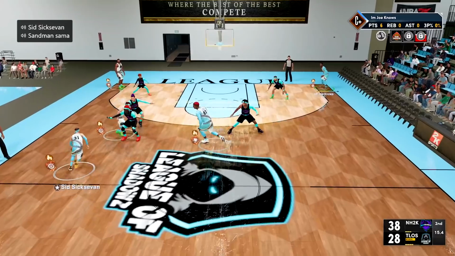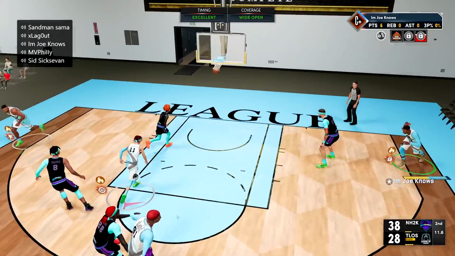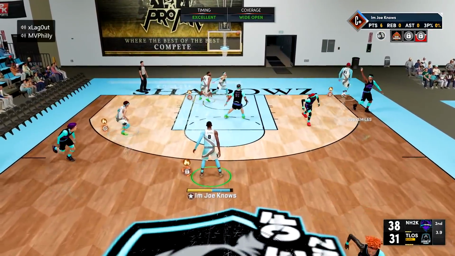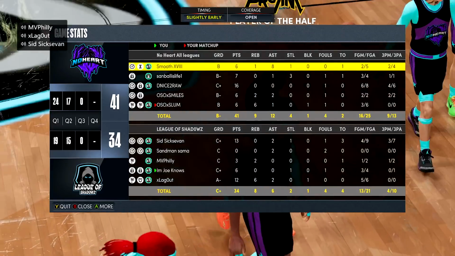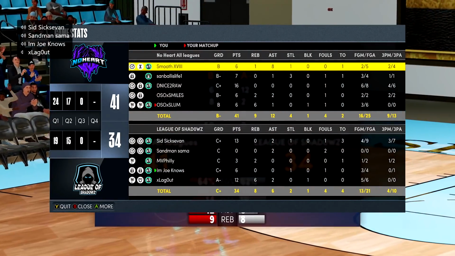Off the backdoor cut, they stop the bleeding and push it back to 10, but Sid's gonna pull up from deep and knock down a 3. They're gonna respond with a dot to the corner and a 3 of their own, and then to end the half, Sid's gonna come off and shoot a deep fadeaway to knock it down, and we trail by 7 points. All things considered, it could have been much, much worse.